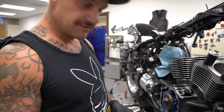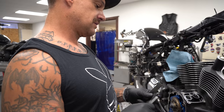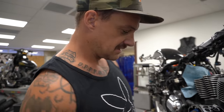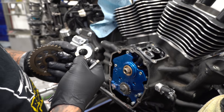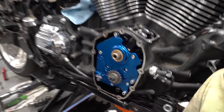So, 9 don't fit. Now I'm going to measure and see what it is, and then do a little math deduction from there. Don't know. I need about 14 thousandths, though. I need about 5 thousandths on this, and we'll be set. That's a 100, so I need like a 105. Let's see what we got.